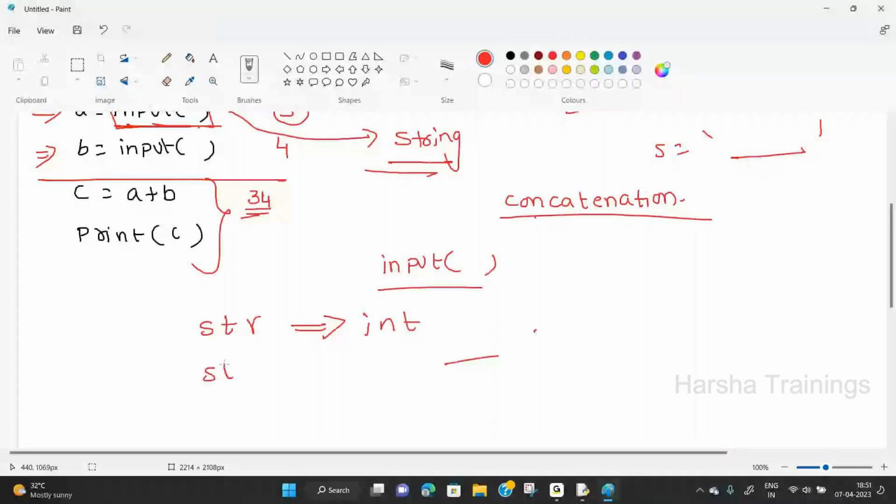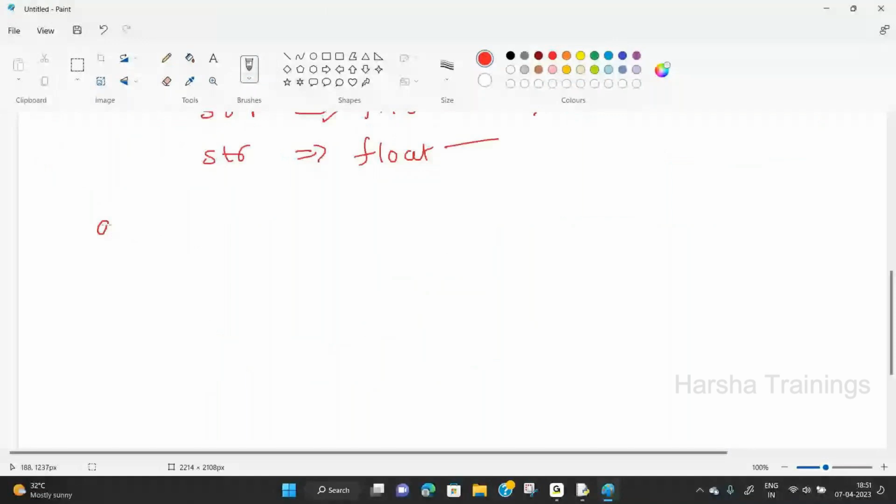What is the procedure? Simply, remember the syntax, a is equal to input of enter a value. This is the normal. First what is executed? First this thing is executed, so automatically that is displayed.